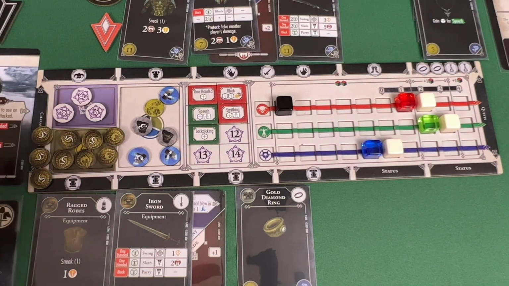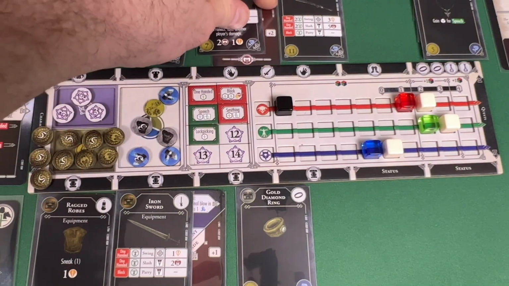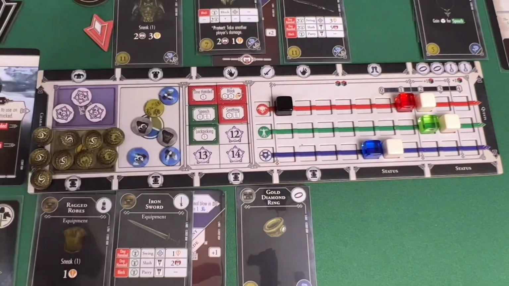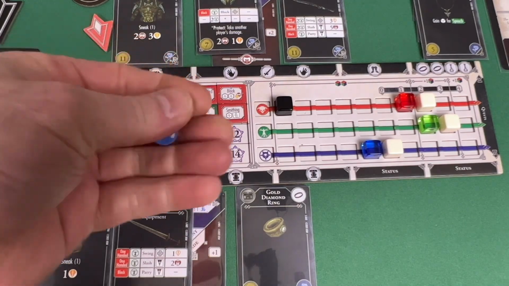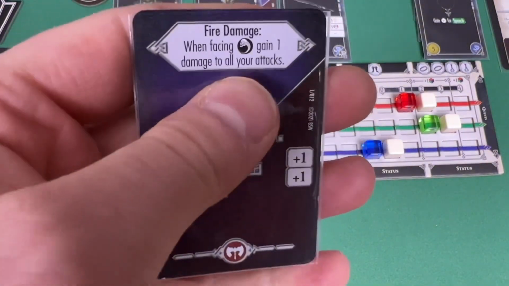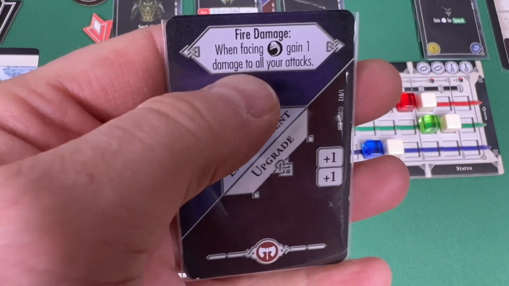All right, that's fantastic. Now, we are in a town, and I had put this on. You can upgrade and enchant each item 1 time. So I've upgraded the shield. Why don't we enchant the shield too? So I'm going to spend 4, 3, 4. Now I don't have any ability to help enchant, so I'm going to have to pay the 4. And I'm going to grab the top card and see what our enchantment is for our shield. It says fire damage. When facing these type of enemies, gain 1 damage to all your attacks.